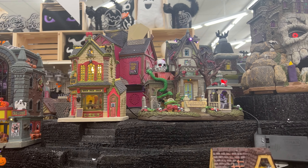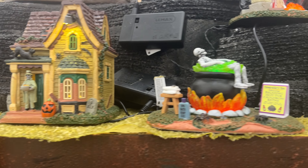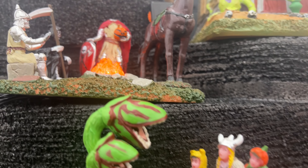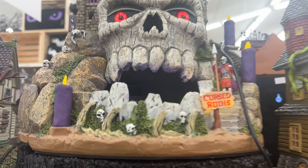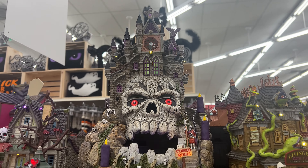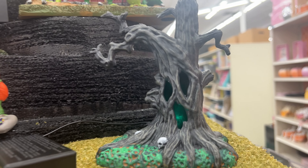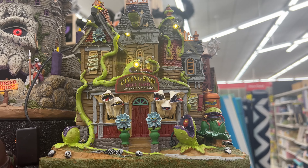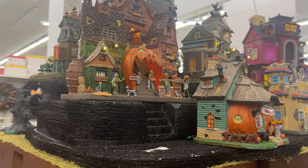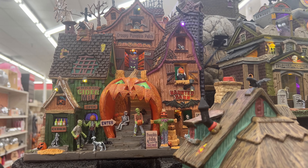I think there's a Goosebumps one too. They have the ones — you've got a Headless Horseman. This one's cool. That is awesome. Oh, the tree, and it lights up. Wow, a lot of cool stuff at this one. There's some more over here. One of them was a Goosebumps one, I just don't know which one it was.